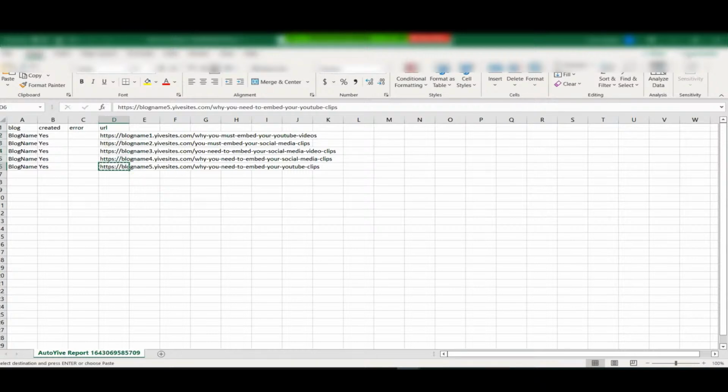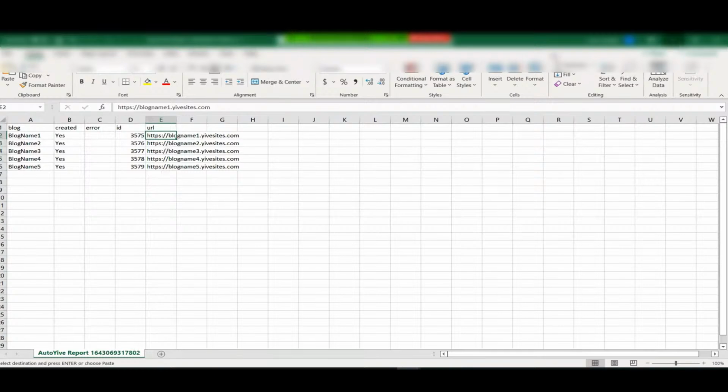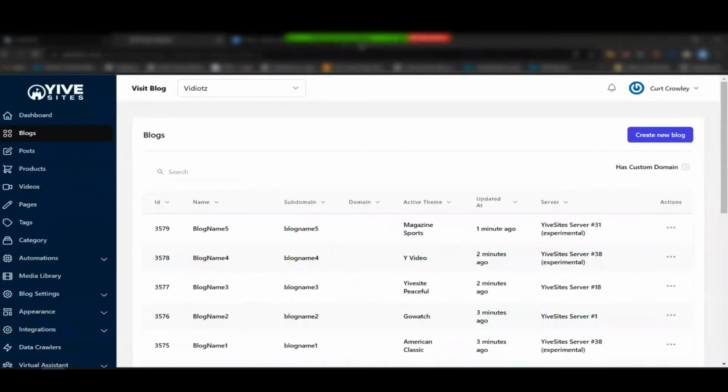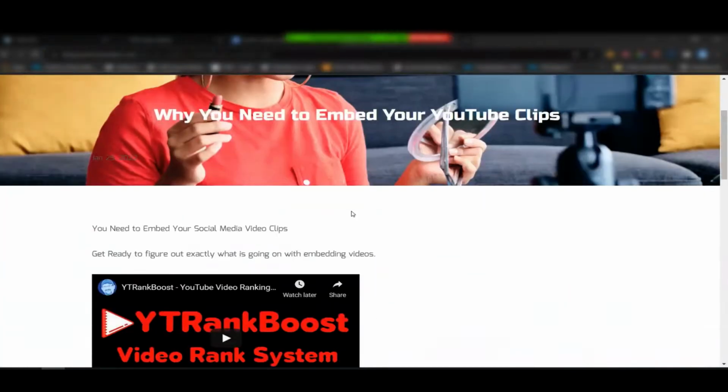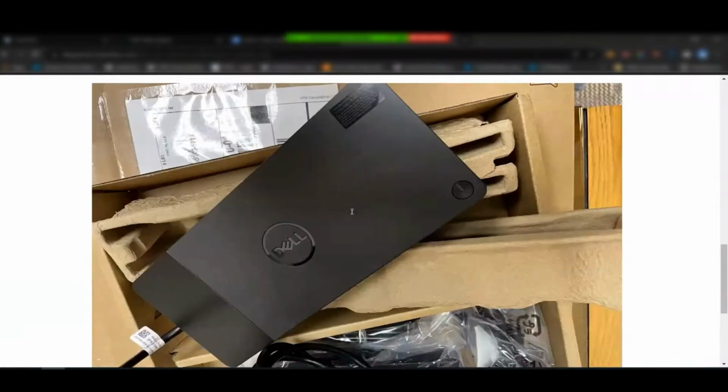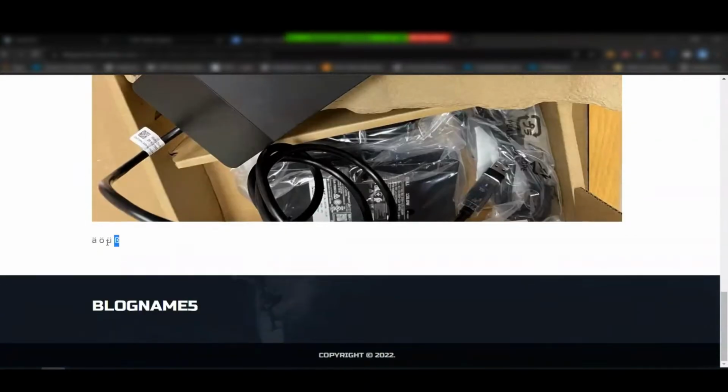So I'm going to choose this one, minimize this, and open it up, paste that in, and here is the blog post. And if we scroll down to the bottom, we see these beautiful characters. Now I'm going to talk about these characters. These are what's called umlauts, or special characters used in different languages such as German or French or Spanish. They all have the special characters around or above the actual text.